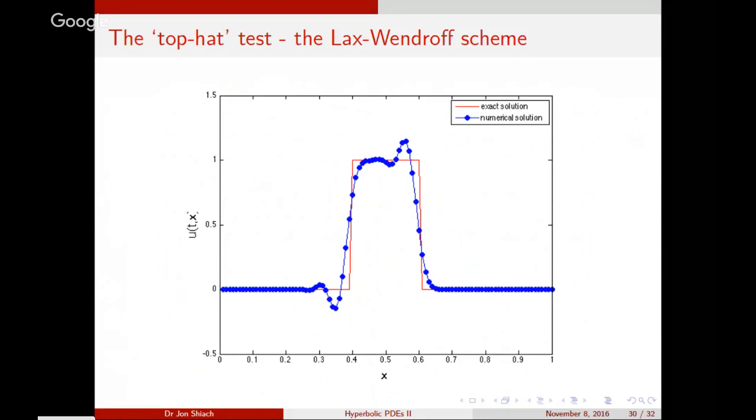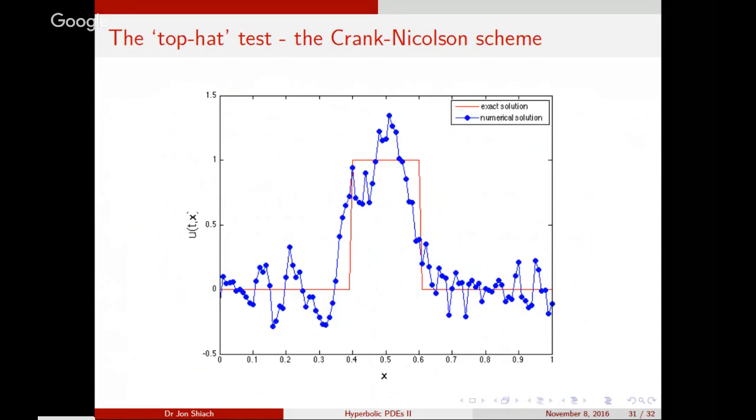Next one, Wendroff, that's the best one. With the Lax-Wendroff, you can see we've got a little bit of smoothing, but it's better. We do have this overshoot. Anybody do signal processing here? Yeah, what's that called? Starts with G. Gibbs phenomenon. So we've got a little bit of an overshoot. That is a feature of second order solution methods, and we've got an undershoot down here. That's the best of the bunch. It's a hard test, this one. Crank-Nicholson, again, similar to the leapfrog, all over the shop.